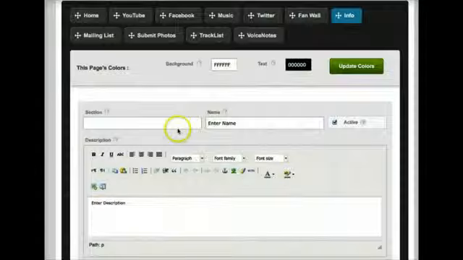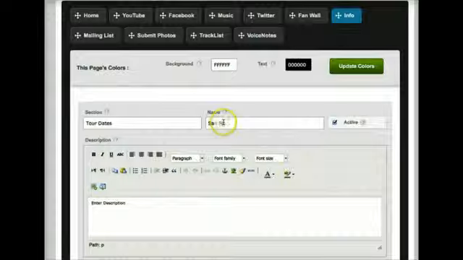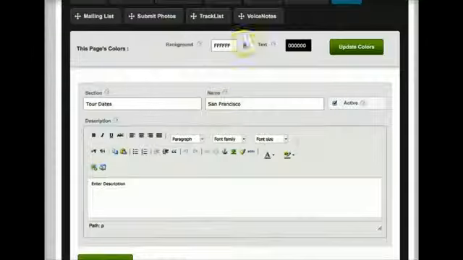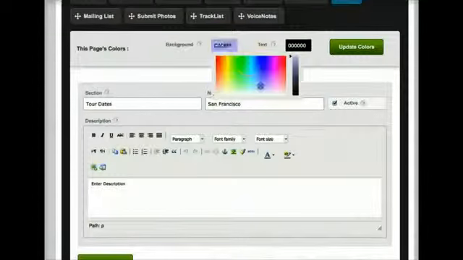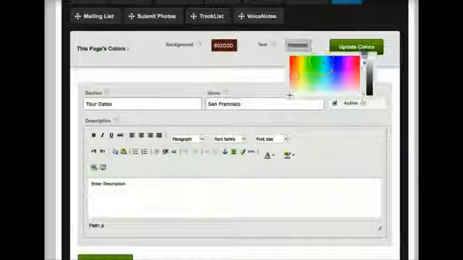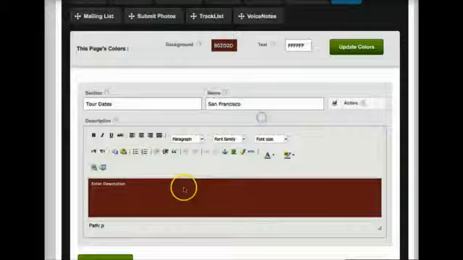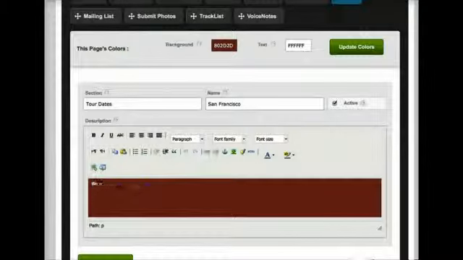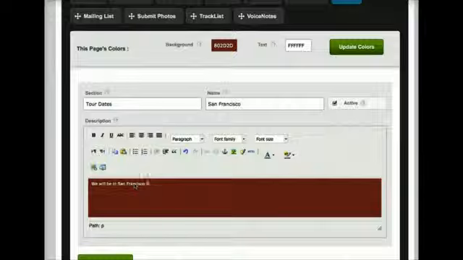These what you see is what you get editors are extremely flexible. You can add in images, text, a ton of stuff. I'm going to give the tab a title. I'm going to go ahead and edit the background image colors first. This is just a quick example, but you can get really in depth with these things.